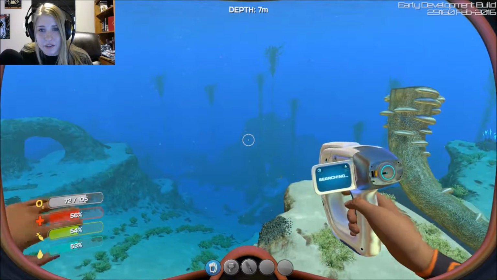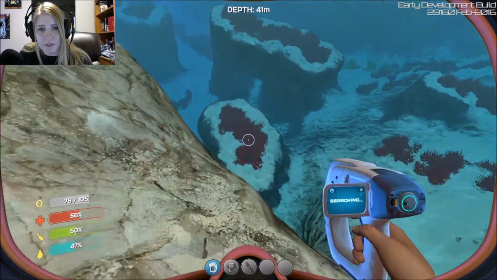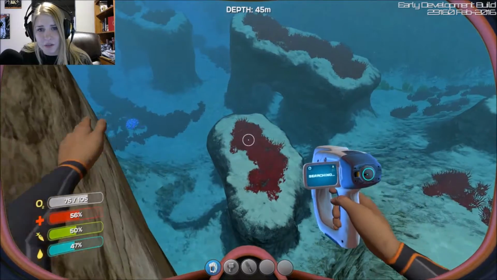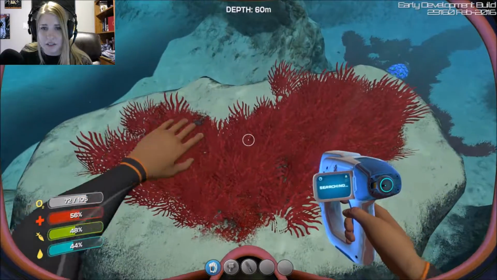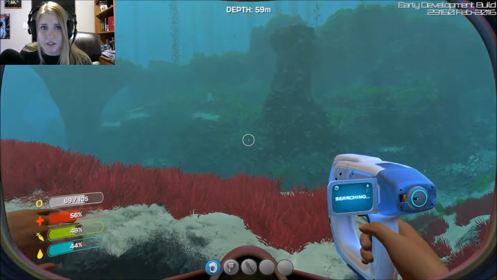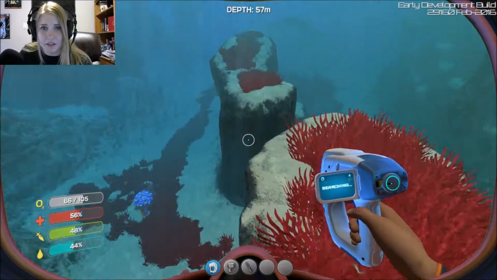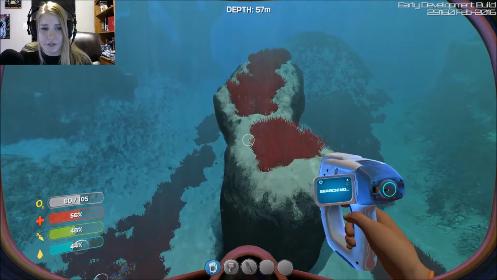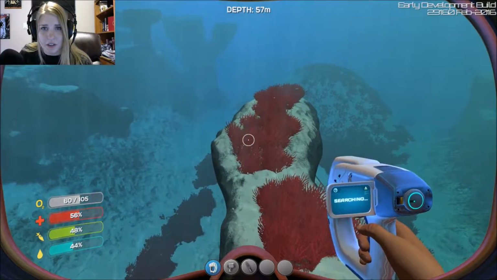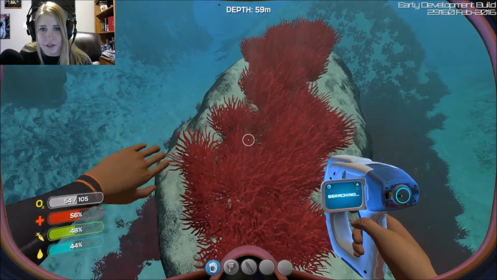Let's go out this way, maybe. Ooh, is this red glass? Is this red grass? Right? Silver? Anywhere? At all? I looked a long time for you. Oh, is that a thing? No, that's just ground.